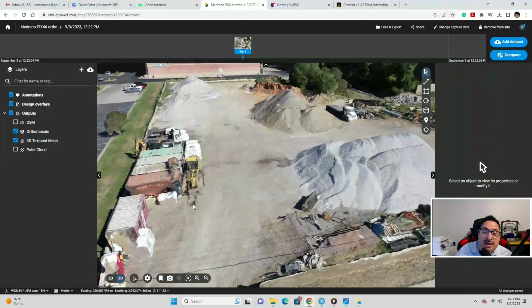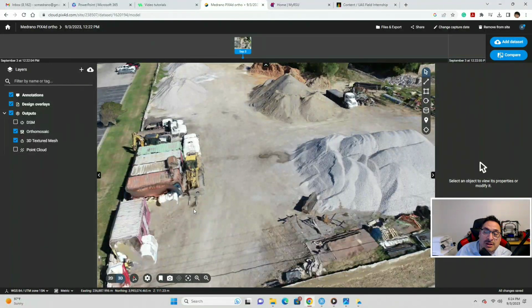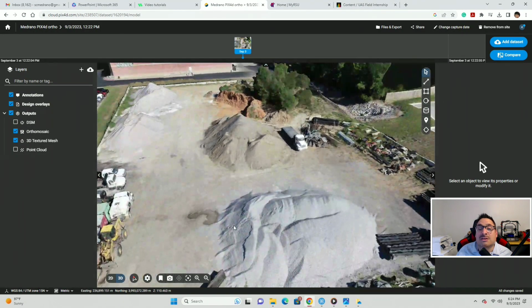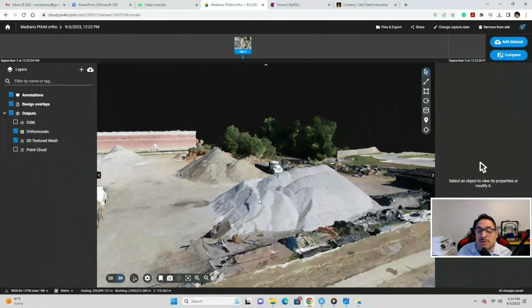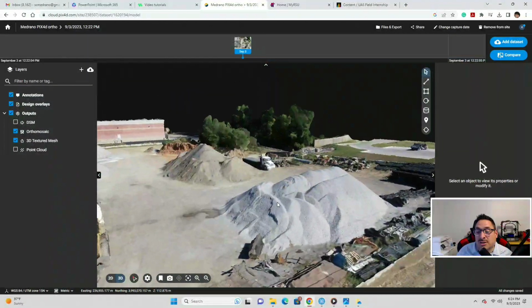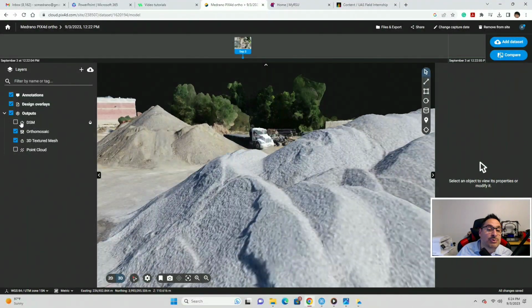So again, if we're going to go back and fly this for 3D rendering, our gimbal camera is going to be angled kind of like this. That way we pick all of this up and the top, and it gives us a better 3D image. This is still a good enough image to use for measuring. We could probably still measure these stockpiles. None the same, that's pretty good.